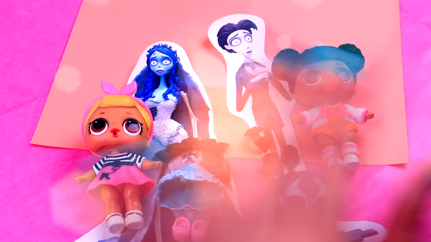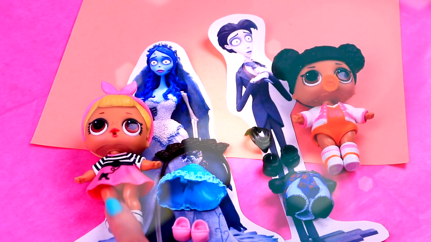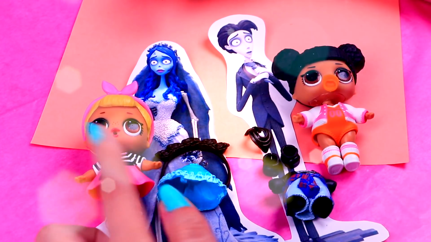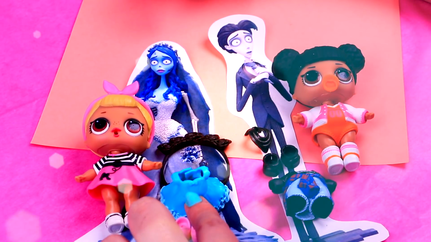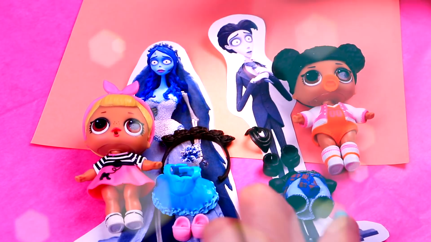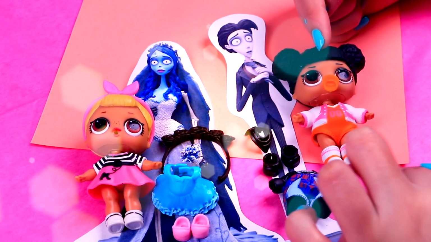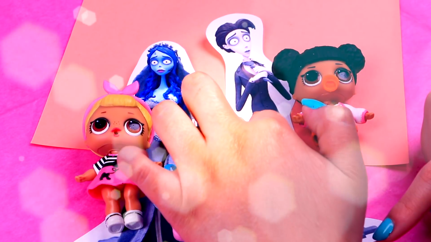Here we have our two adorable LOL dolls with all their accessories. We'll use this swing to make Emily. Her dress is so cute, but unfortunately we'll use another one so it really looks like Emily's. We'll also use a different pair of shoes and this black flower headband. On this side, there's all the stuff we'll need to transform Hoops MVP into Victor. He won't use her original clothes either, but this blazer, these shoes, and this scarf.